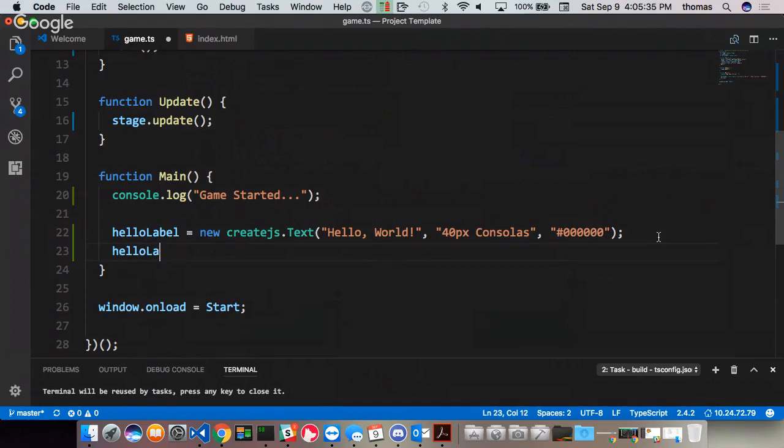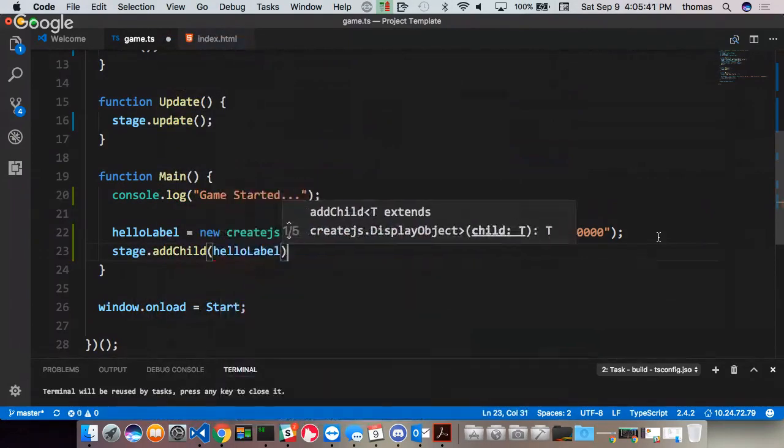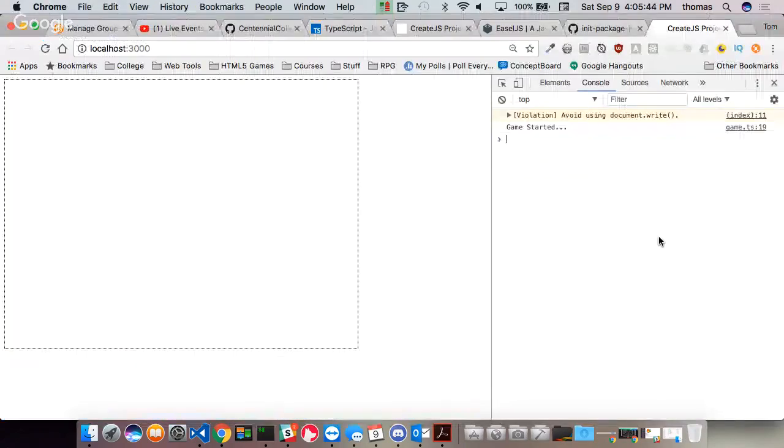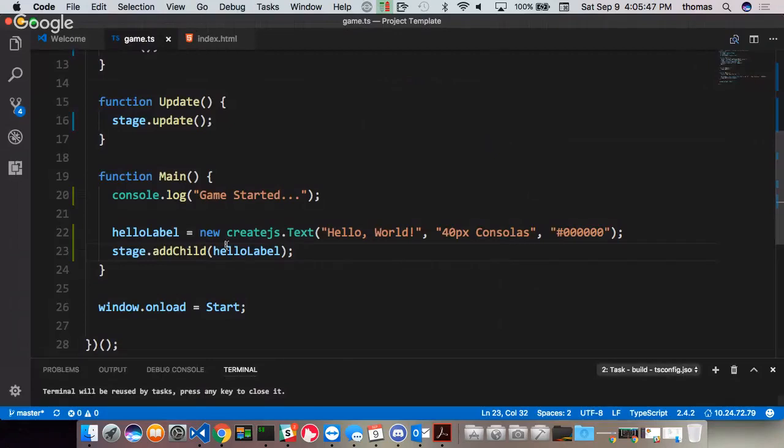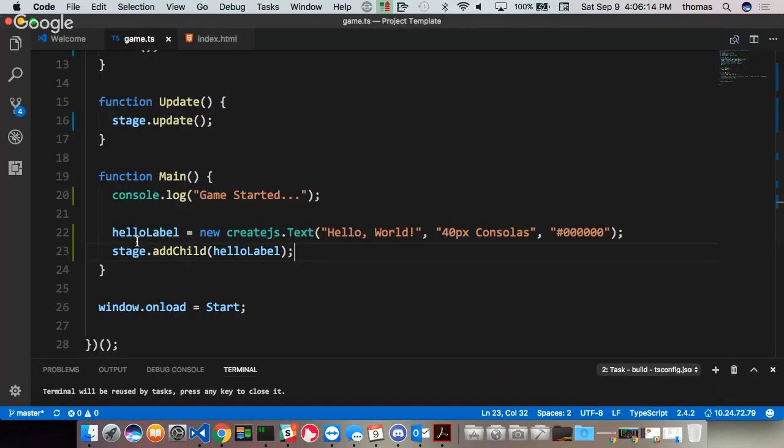For now, though, let's add hello label to stage really quickly. stage.addChild, and I'll say hello label. Now we should be able to see the effects of this immediately. Everything went well, right? So once I've created this, and if I transpile, thank you very much, Tom, and if I go back, you should see hello world pop up in the top left corner, because that's what I've told it to do. This is not a font. This is pixels. I've converted the font glyphs into pixels and thrown them onto the stage, so you can't copy and paste this hello world. Okay, cool.